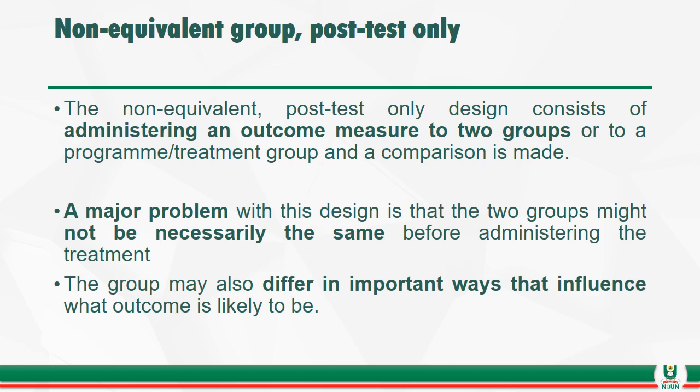Talking about the non-equivalent group post-test only. The non-equivalent post-test only design consists of administering an outcome measure to two groups, a program treatment group and a comparison group, and a comparison is made. A major problem with this design is that the two groups might not necessarily be the same before administering the treatment. The groups may also differ in important ways that influence what outcome is likely.